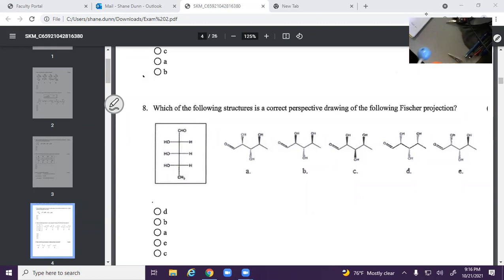I don't know. I had to use a model kit. I honestly do not know. I looked online to see, and every resource used a model kit. So that's why I recommend having a model kit. I can't visualize things in my head, so I have to use a model kit. That makes sense.